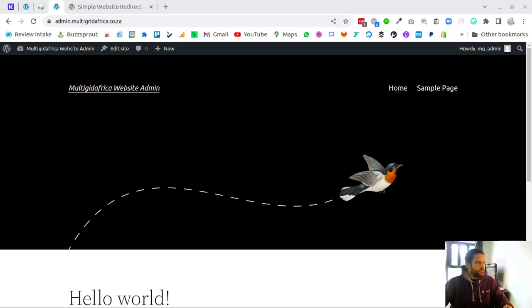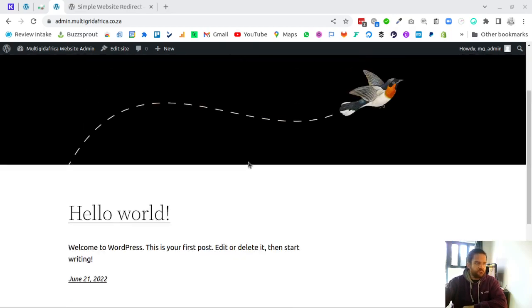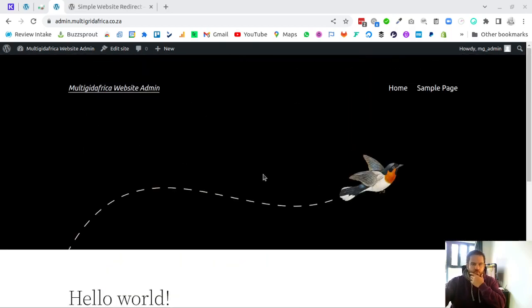Hello everyone. So today what we're going to talk about is setting up a headless WordPress installation. Basically what that means is that instead of viewing the front end of a WordPress website from a WordPress theme like you're seeing on my screen, we are using a completely separate front end. So we don't even use the theme itself. All we use from the WordPress installation is the backend administration section.